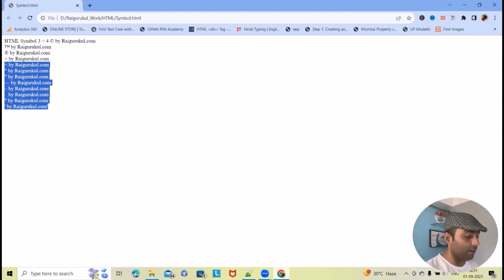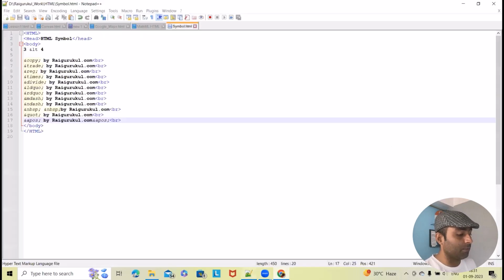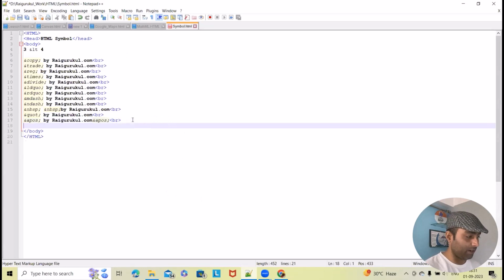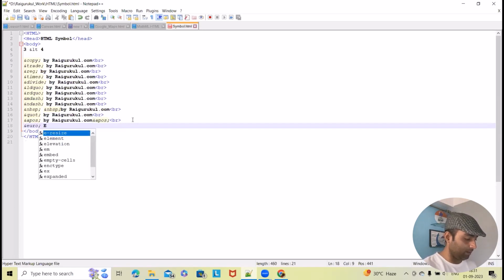Now, if I want to represent some currency, how can we add the currency icon? For adding this currency icon, here we have to define &. If I want to add euro, here &euro; and then we use the text euro, and finally I'm adding a break.